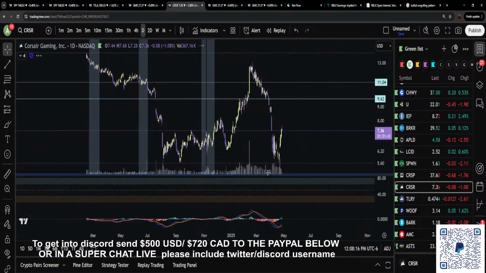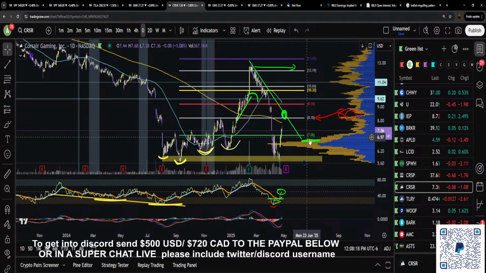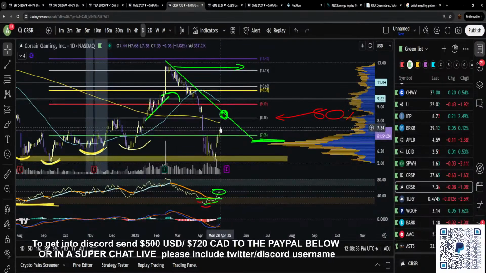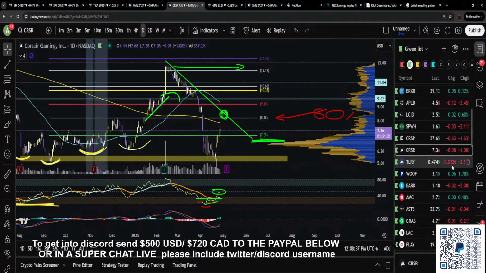Outside of that, Corsair had a little bit of a run up towards 7.70, but who cares, right? We're trying to get to $8, 9.50 and 11. So that's so far a rejection of the center line on the daily RSI, but you'll notice that it really hasn't gone anywhere today. It's literally gone from here to here on today's candle. So no major concern on that end.